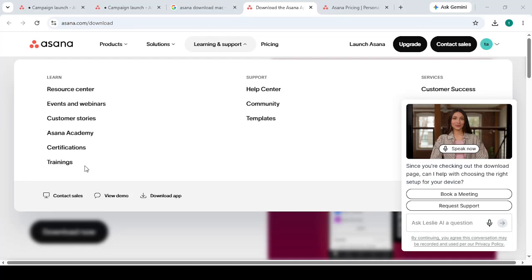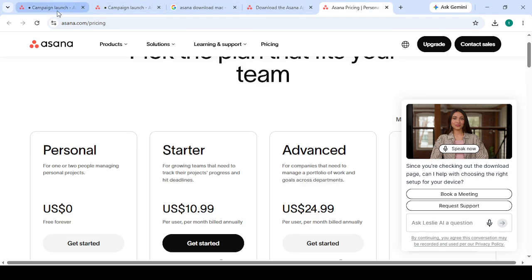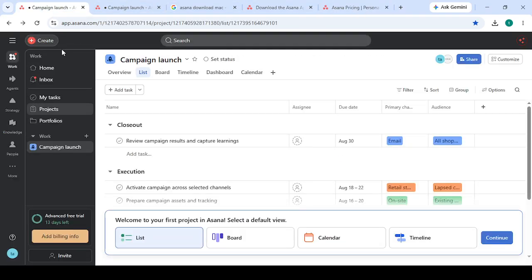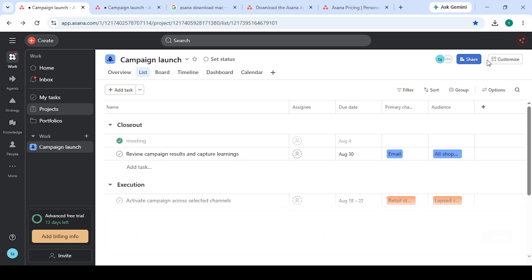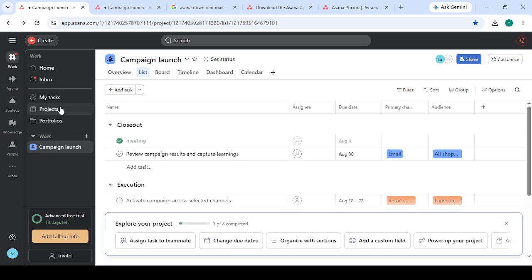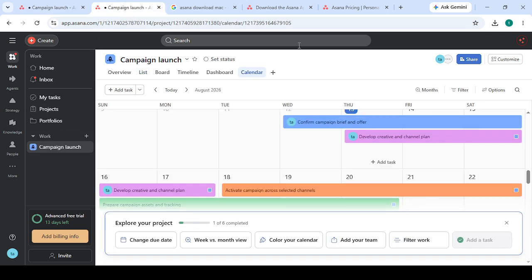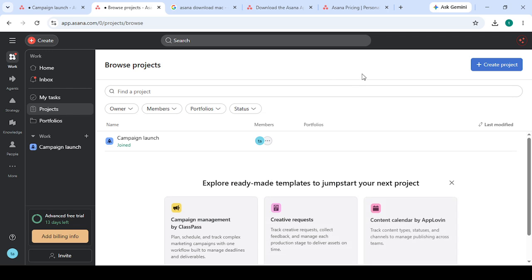In today's video, I'm going to teach you how to set up a sprint board in Asana. We're going to create a clean, practical sprint workspace that helps your team organize work, track progress, and manage tasks from planning all the way to completion. This setup is especially useful if you're working in an agile process and want a simple visual board that reflects each stage of your sprint.